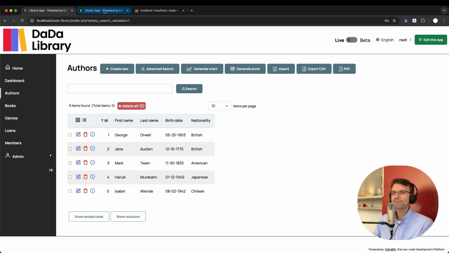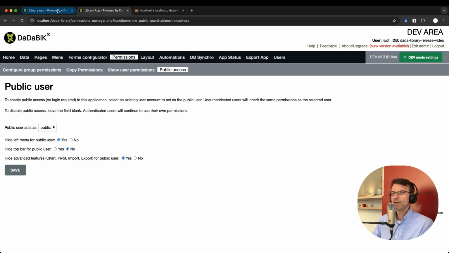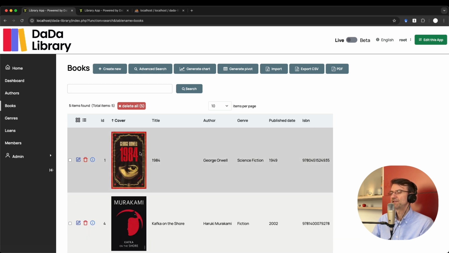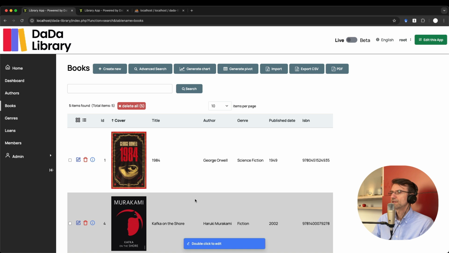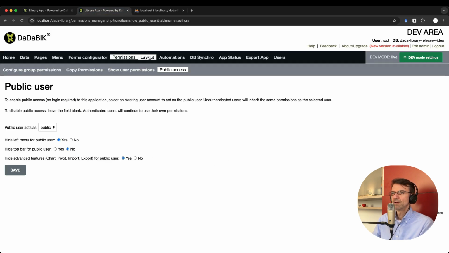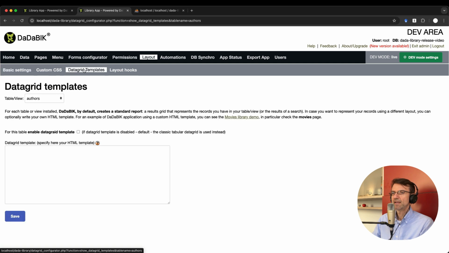So what we can do is create, for books, or maybe for just a view of books, a different data grid template. Maybe we don't want our public user to see the classic grid. We want something nicer. So we can create our own layout data grid template. Let me show.